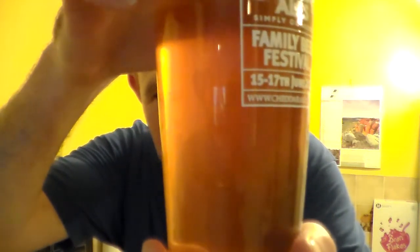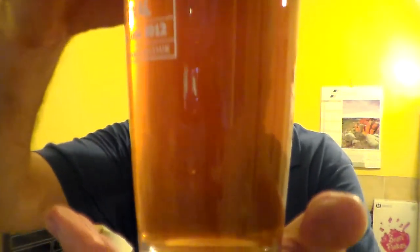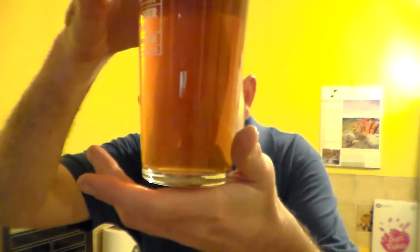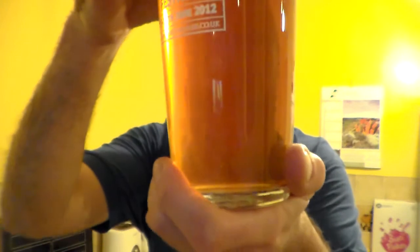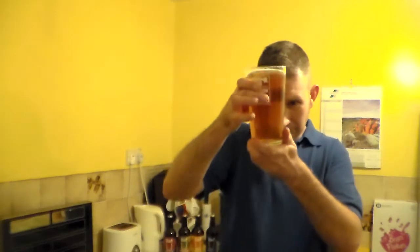I've had the bottle stirred up a little bit. You should ideally let it settle and you can avoid getting the sediment in the pint. I don't mind the sediment, it won't hurt you. There's no head on this. Getting on from amber in colour — golden with an amber tinge. And carbonation-wise, nothing — no carbonation in that at all.